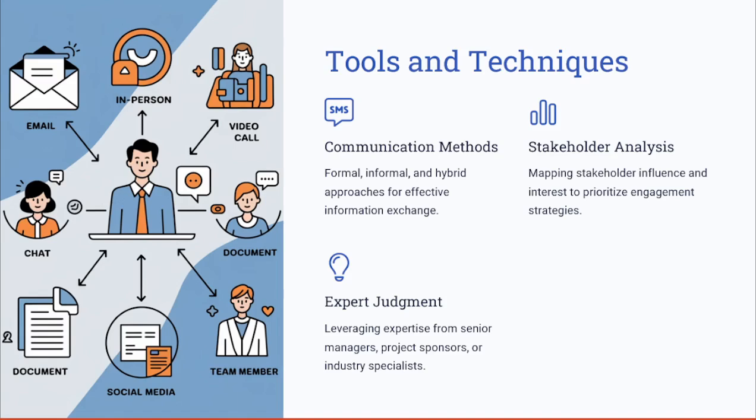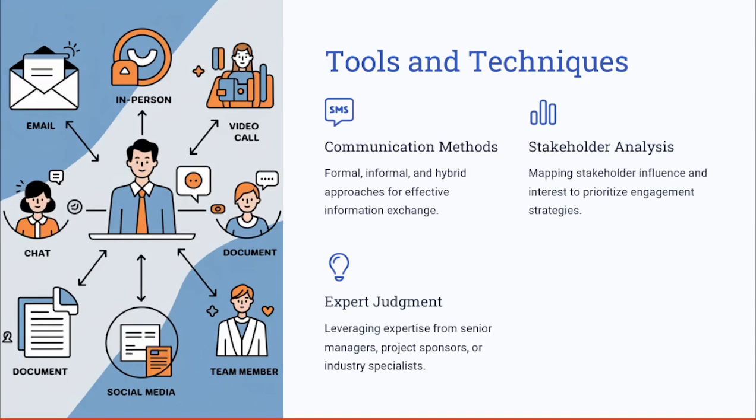Let's see the common tools and techniques for communication and stakeholder engagement. After identifying the inputs, we use various tools and techniques to process the information effectively. Communication methods help define the best way to deliver the message. Stakeholder analysis prioritizes the engagement efforts, and expert judgment ensures that the strategies align with best practices and organizational needs.